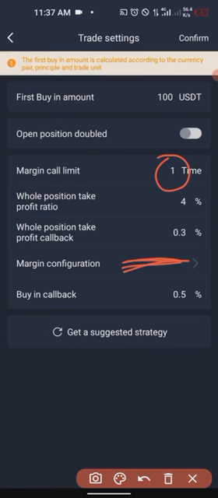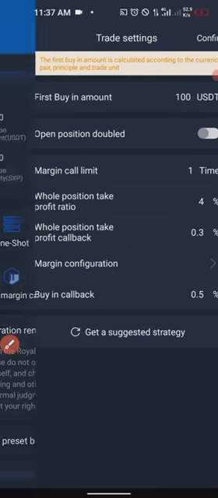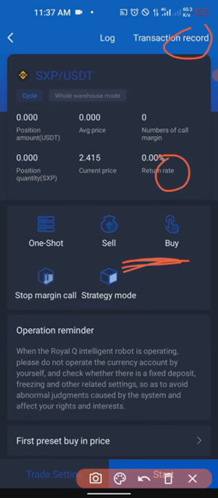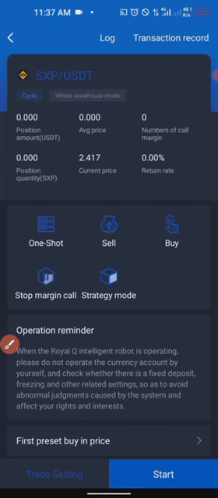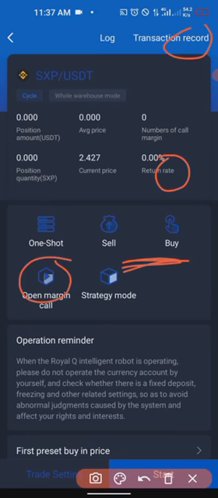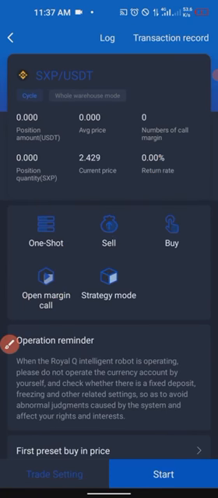Then I'll now come here again and click on confirm. I've set the parameters I want. Then the next thing I need to do is I want to stop the margin call. This alone should do what I did just previously. I don't want any margin call. So I want to do both just to be sure that this thing is not going to buy any other margin call. I don't want it at all. So I'll stop my margin call here. And I'll take here to one shot, meaning I just want it one shot, sell once and keep my USDT for me. Okay. So I'll take it to one shot.